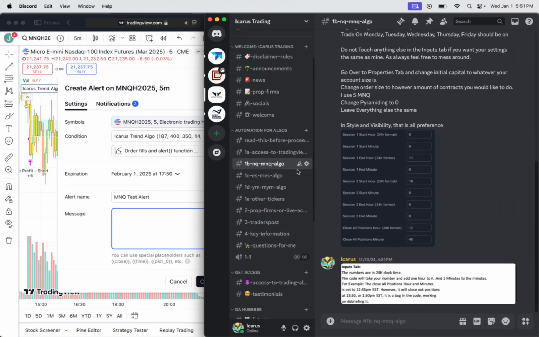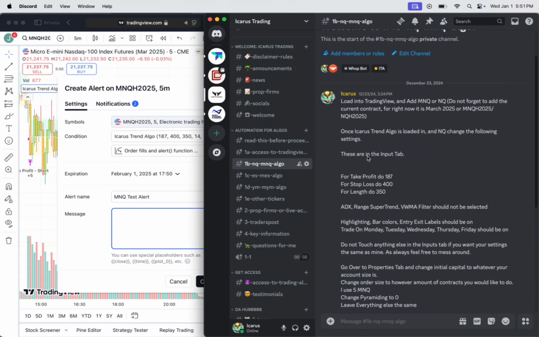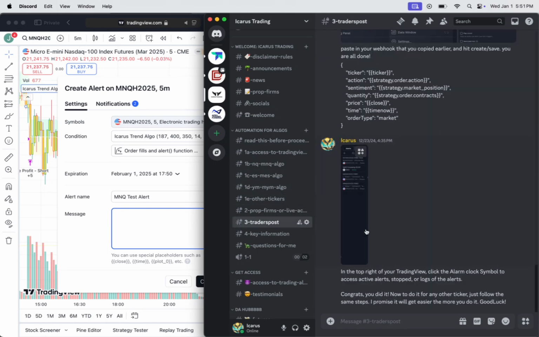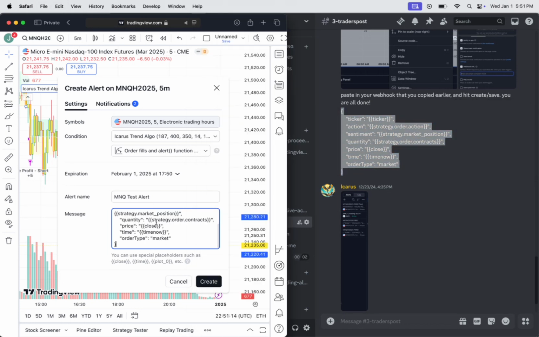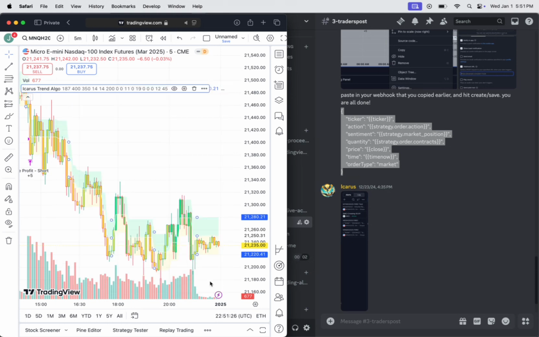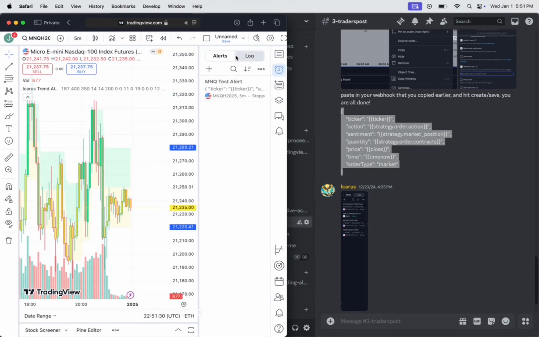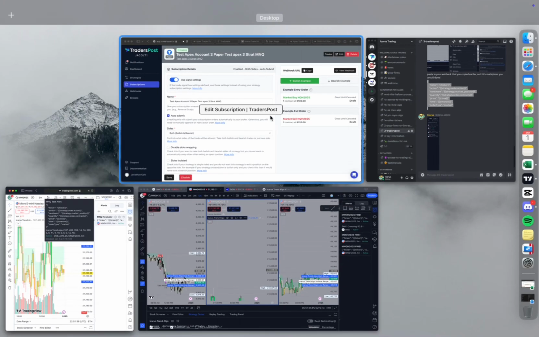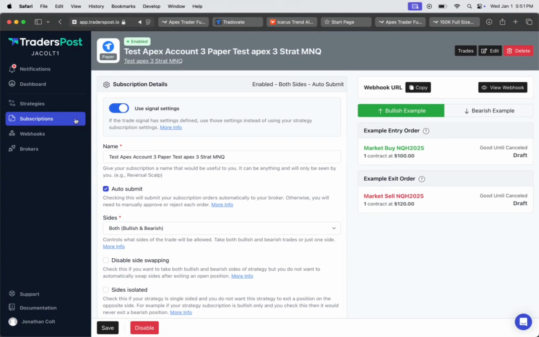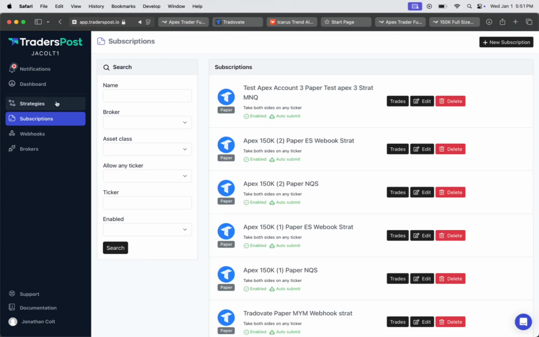We're going to go over to the Discord, and we're going to find where I put it. I think it's in TradersPost. Yeah, TradersPost. So you're going to copy this message right here and make sure you include the brackets. You're going to paste that in there. So now that that's pasted, you use that for ES, YM, crypto, whatever you're using, you're going to use that same exact message. And then you're going to click create. So now if you hit this little alarm tab, your alert right here is going to be active. So now that it's active, we are connected to TradersPost right here. It's all connected and nothing will show up until a play is executed.